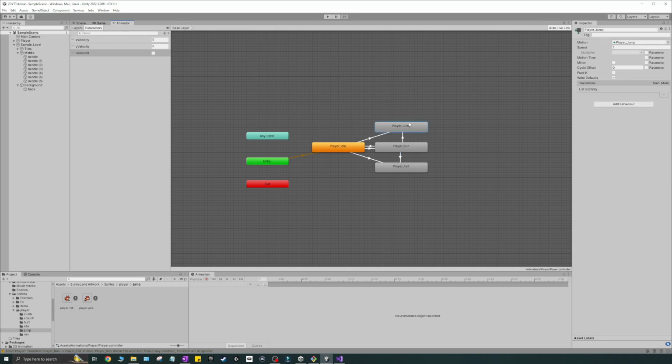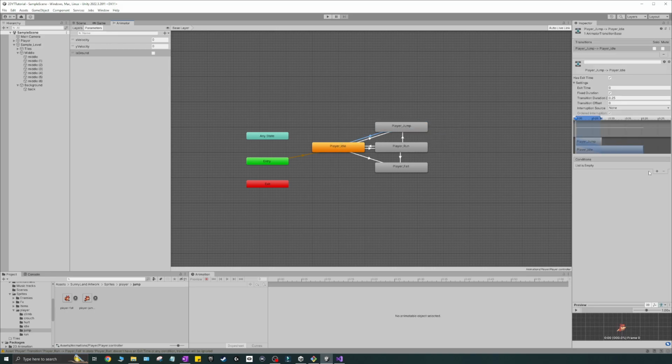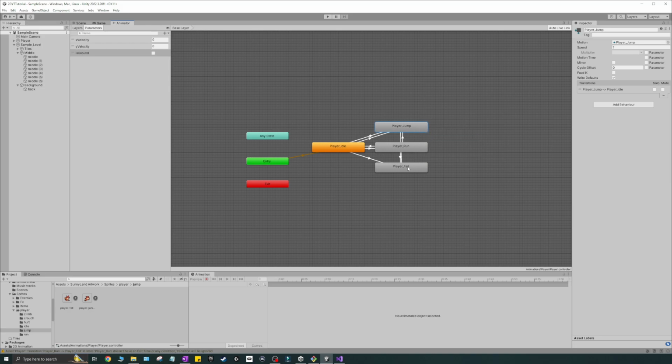Now we want to create a few transitions back to wherever they came from. So from player jump to idle would be if we were to hit the ground. There you go. Then is ground would be set to true. And if we were to jump and go to falling from that, now that looks a little weird, so I'm going to put falling to the right here just so we can see what's going on. Make it a little easier on the eyes here.